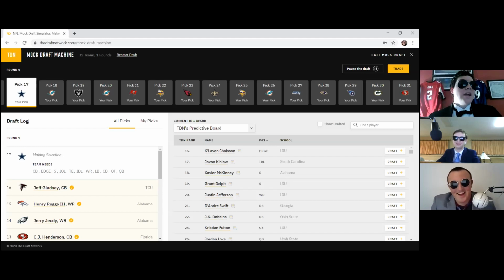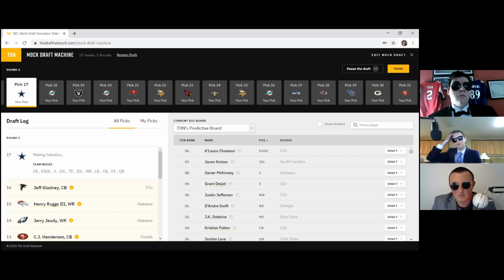Oh gosh. Hey. I think they want CJ Henderson or Jeff Gladney, but I am guessing that they're not going to be there. I think Chase will be the pick here. They got Alden Smith. The man hasn't had a snap in 4 years, and there's not going to be an offseason. So 5 years, he's not going to have a snap. Kayvon Chase has to be the guy to complement whatever they're trying to do with Alden Smith. I mean, unless you want to reach on Fulton, I don't think Fulton's that great. Personally, he's good, but he's not Gladney and CJ Henderson good. I think Chase, back to your guys' point.